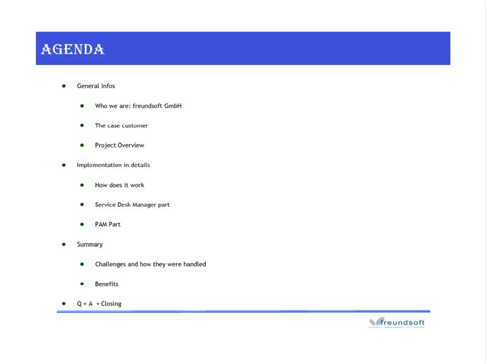Then we will go into details of the implementation. What's the idea behind it? How does it work actually? What's the difference between the standard way of working with Service Desk using web services and the way that we have implemented it? We split it into 2 parts: the Service Desk part, the customization or enhancements that we have done over there, and then PAM, which is the focus of our community, and how PAM can contribute to this effort.